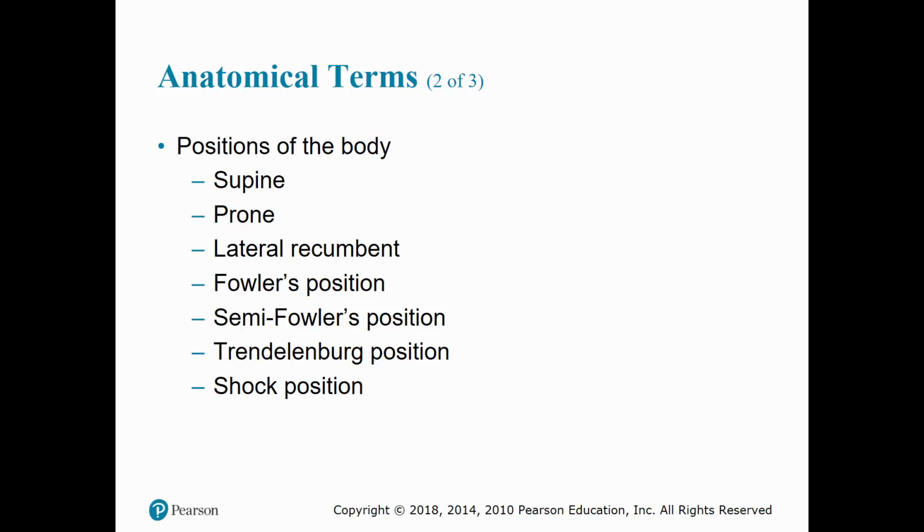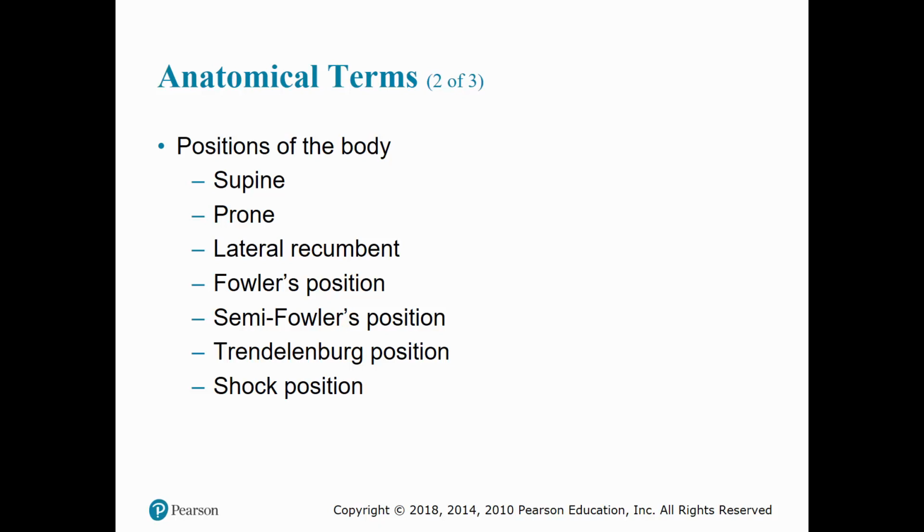Another thing that we may do, so that we don't impair blood flow to the arm that they are laying on, is have them move over to the other side if they're going to be in that position for greater than 30 minutes. So if they're in that position for 30 minutes, we want to roll them over, so that we give that arm a break. The Fowler's position is a position when they are laying on their back. However, we have their upper body elevated to an approximately 45 to 60 degree angle, so we have them sitting up.